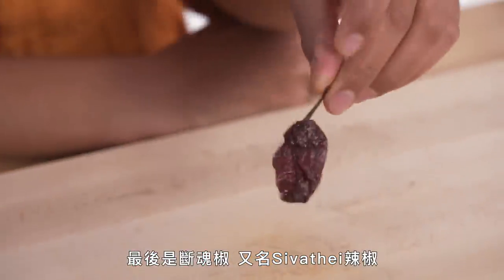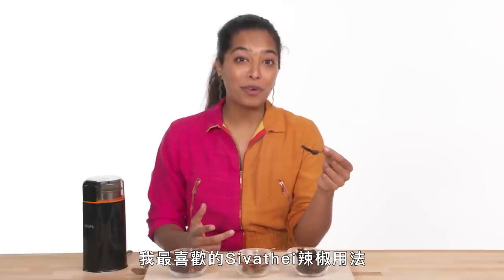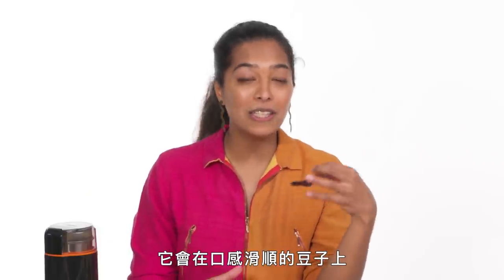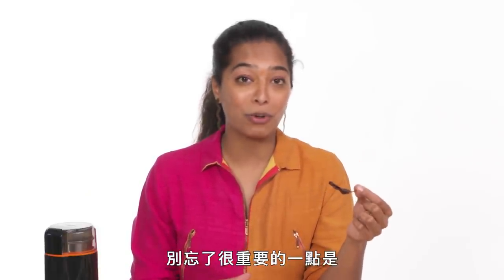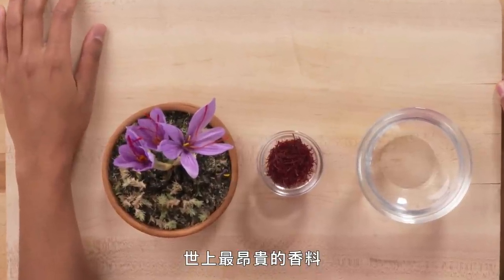Our final chili is the ghost pepper or civethe chili — we won't be grinding it because it's not really used traditionally in its ground form simply because it is so spicy that the powder would be unusable. My favorite way to use a civethe chili is to stick a single chili into a big pot of beans — I'm talking like a pound of beans. It imparts this fruity smoky flavor to the rich creamy beans. The most important thing to remember is that when the beans are done cooking and you're about to serve, you have to take this little friend out, otherwise it's going to make somebody's bowl very very uncomfortable.